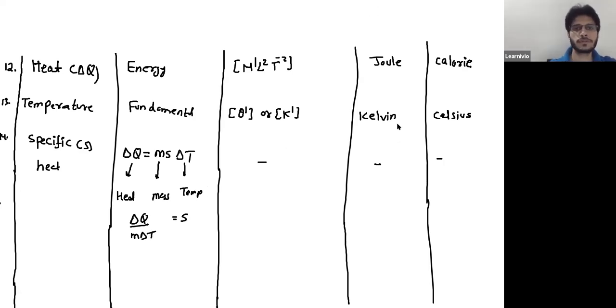So what is s in this formula? S is specific heat. M is mass, s is specific heat. Okay, Rehab, which one? You were saying Kelvin and calories? The SI unit of all energies is joule, including heat energy. But the CGS unit of all energies is erg except heat energy, which is calorie. Only the CGS unit of heat energy is calorie. Okay, sir. Thank you, sir.